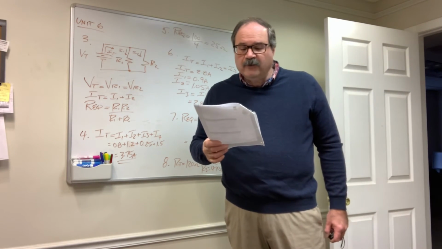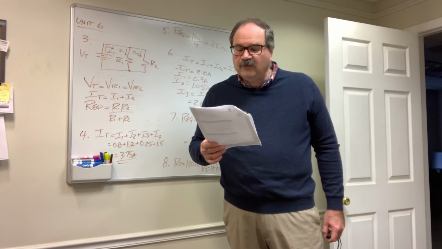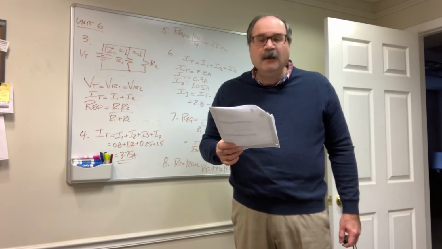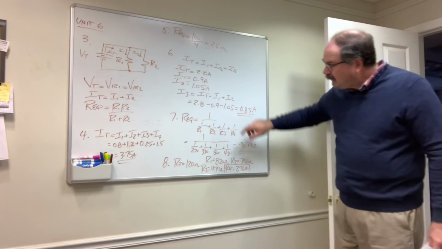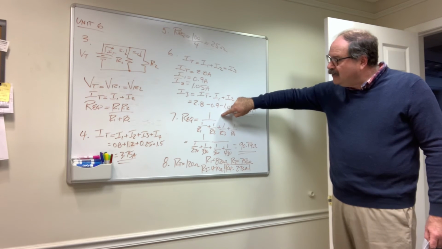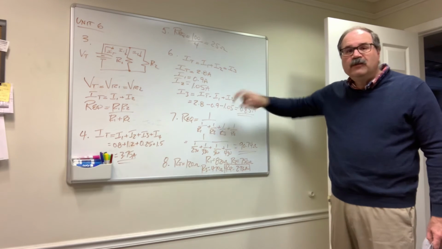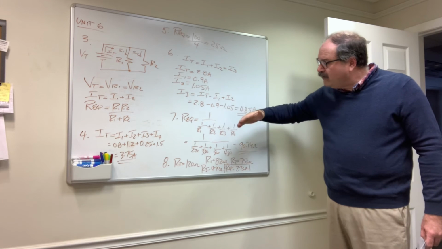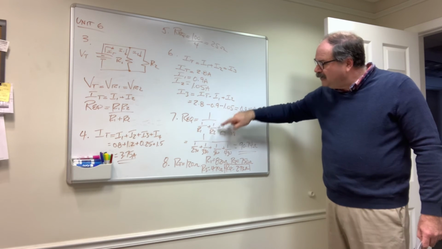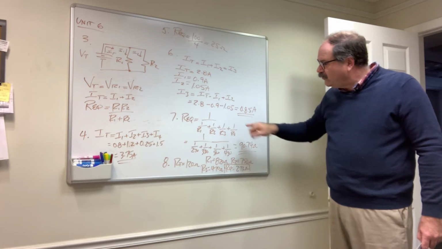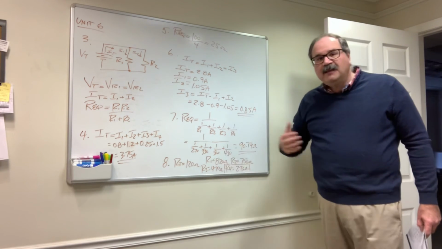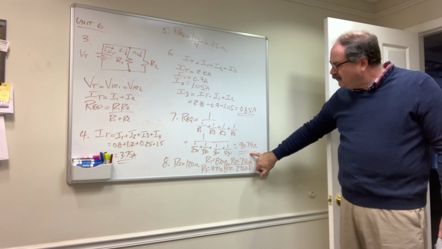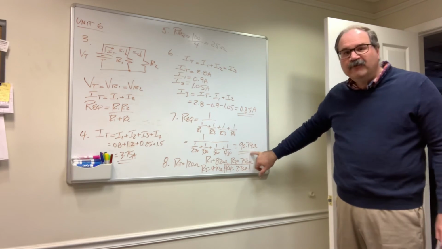Question 7, 4 resistors having values of 270, 330, 510, and 430 ohms respectively are connected in parallel. What's the total resistance of the circuit? A second form of equivalent resistance in a parallel circuit, when you have more than 2 resistors in parallel, R equivalent is equal to 1 over R1 plus 1 over R2 plus 1 over R3 plus 1 over R4. So you have to take the reciprocal of all these answers. So when you plug the numbers in, final solution for R equivalent, 90.74 ohms.